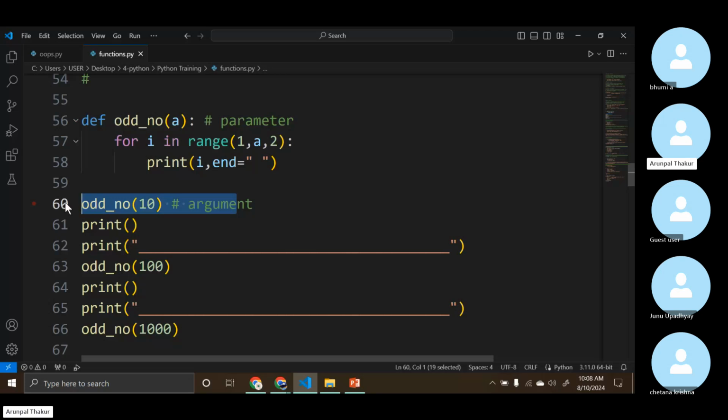The Armstrong number we typed last week: 1 cube, 5 cube, 3 cube.